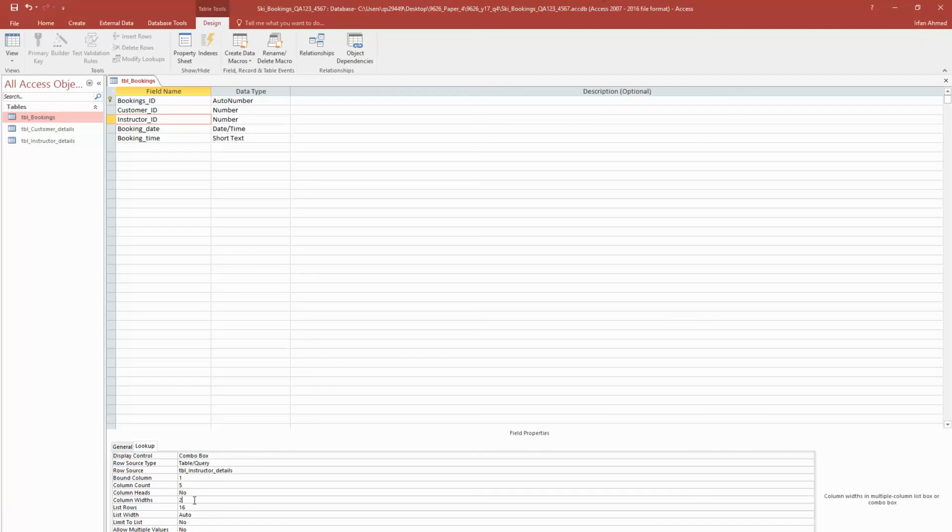Column width, again 2.5. I should have copied and pasted earlier to make my life easier, but it's okay. 2.5, comma, 2.5, comma, 2.5, comma, 2.5. Okay, and then the list width is 12.7, and limit to list is going to be yes.